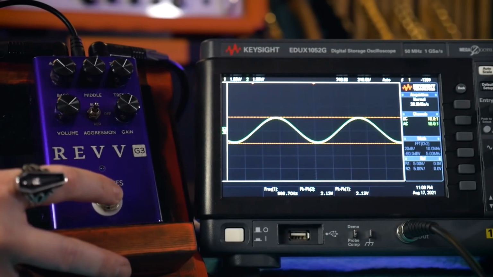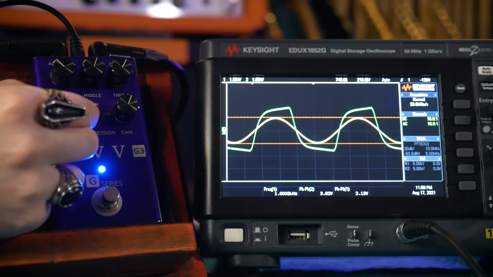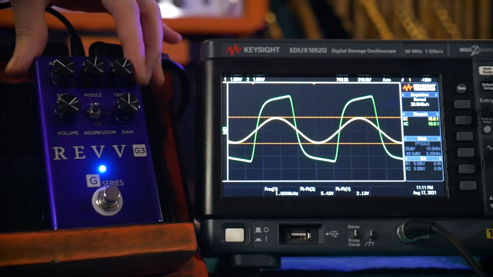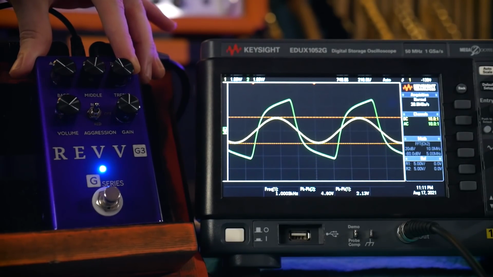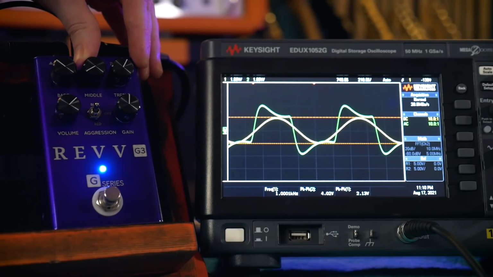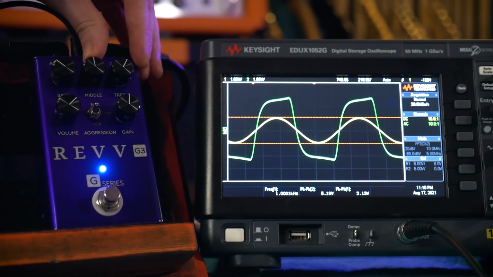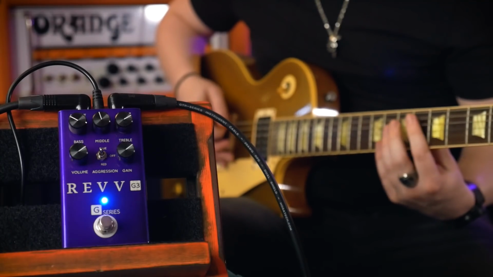This is essentially a solid-state replica of the amplifier's valve preamp section. Looking at the scope, we can see a much more aggressive distortion with a rounded square wave. What's most interesting here, I think, is the active EQ controls and how much influence they have over both the shape and the level of the output signal. If we visualise a mid-scoop, we can see just how much effect that has over the waveform and why I don't often advise that sound.